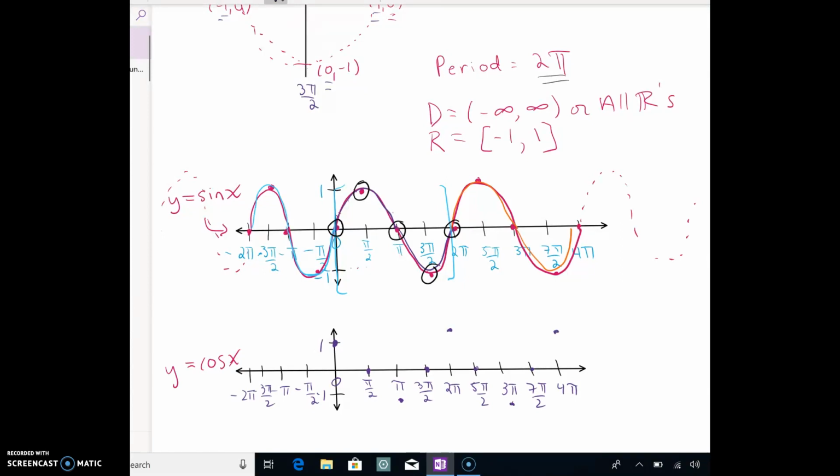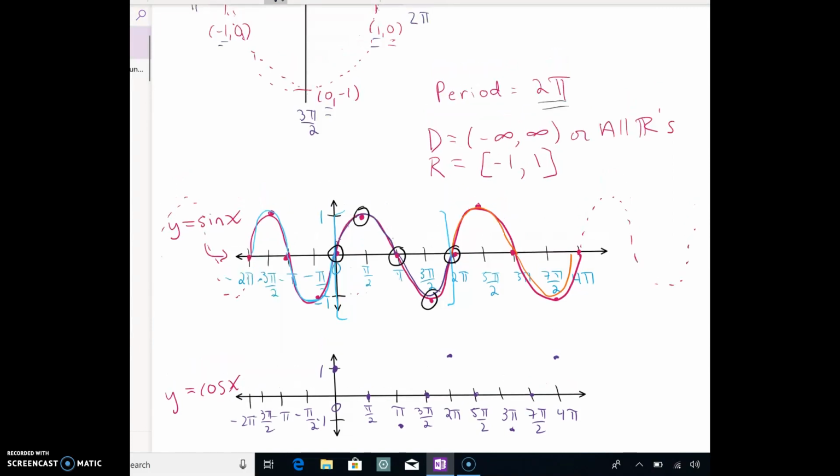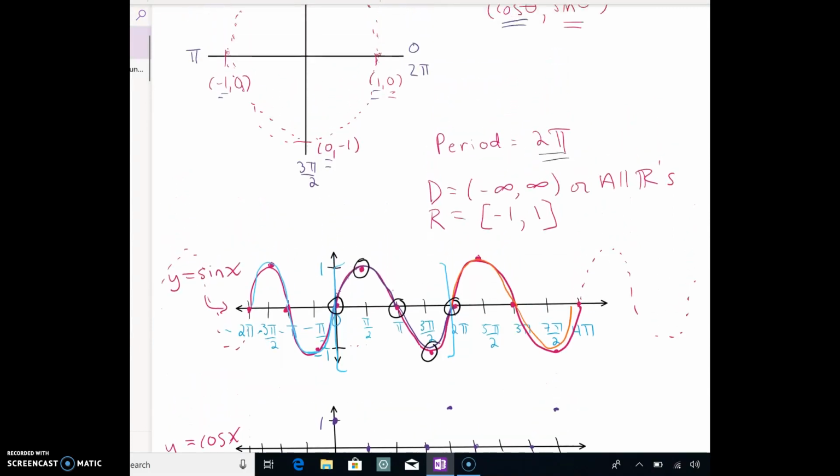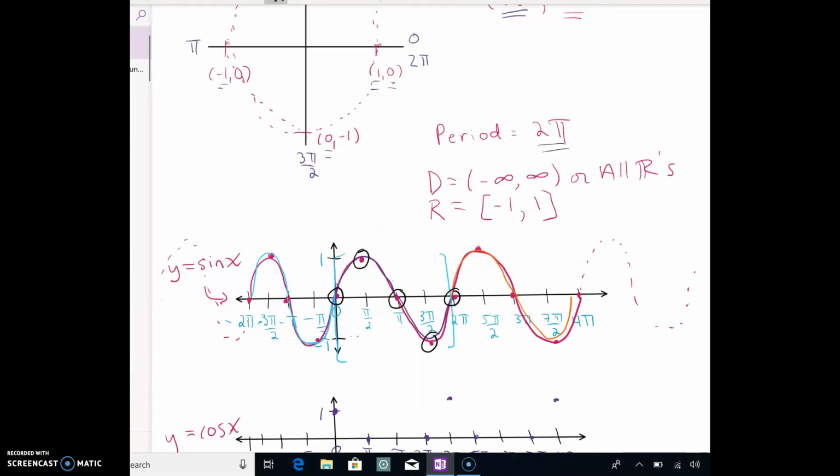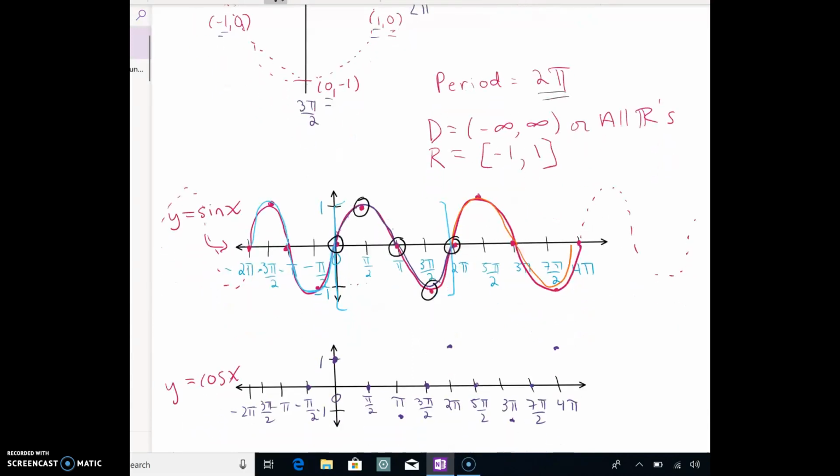Now, if we go to the left, so that is if we start hitting some negative radians, let's see if that cycle continues there as well. So negative pi over 2 means I'm starting here, and I'm going pi over 2 units to the left, which would take me right here. And I have an x value of 0. So negative pi over 2, I have an x value of 0.